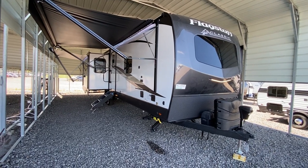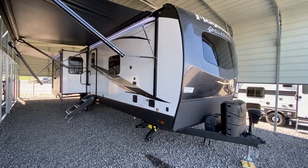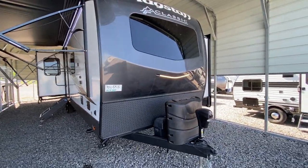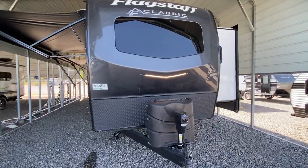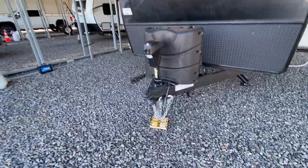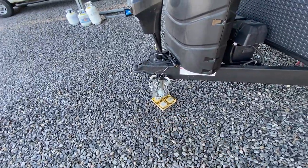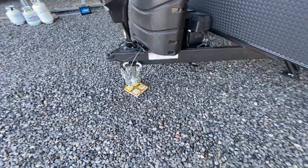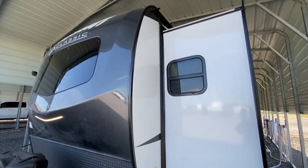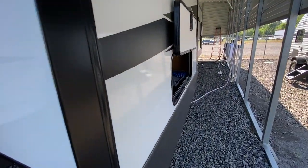This afternoon I'm shooting a video of one of our brand new Forest River Flagstaffs. This is a 2023 model, and it is beautiful. Loaded with features — and if you notice, this jack is not touching the ground, because this camper has true auto level and it is up on the auto levelers. Three slide outs, this camper is 36 feet 8 inches and weighs in at 9,100 pounds.